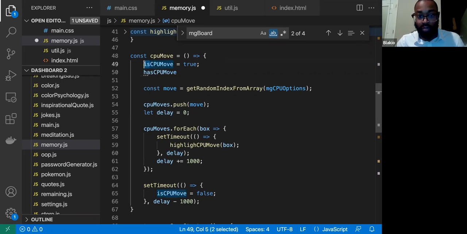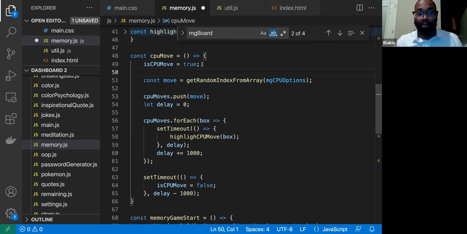So is and has are two very common words we use to define a Boolean, for example. I will just get into the habit of using these because they're very descriptive and they help point somebody in the right direction. But yeah, this is us telling the computer whose move it is. And we're gonna see this used somewhere.